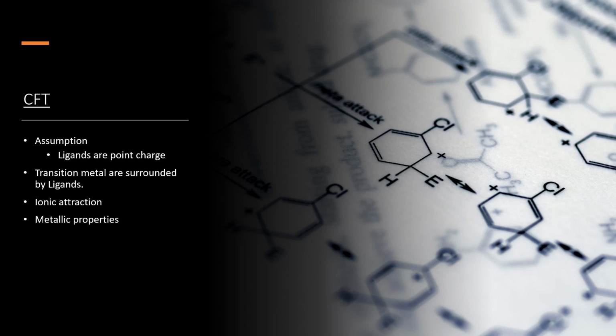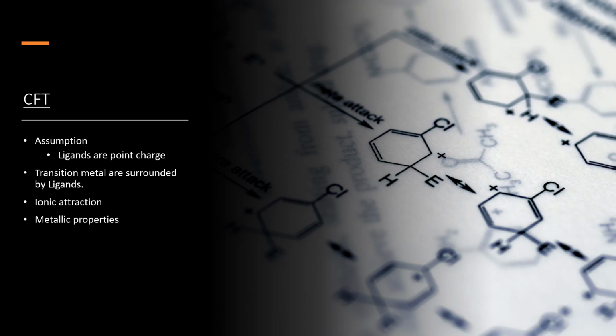Now, transition metals are basically cations, since they are positively charged because they are electron deficient, so the negative charge is less, which makes them positive. So the transition metal cation is surrounded by the ligands' lone pairs, which are negative. Now, the ligands, which are point charges, may be of two types: ionic or neutral. Ionic ones are all the negatively charged ligands, such as F minus, Cl minus, CN minus, or NO2 minus. And then the neutral ones, which are neither positive nor negative, like H2O or ammonia.